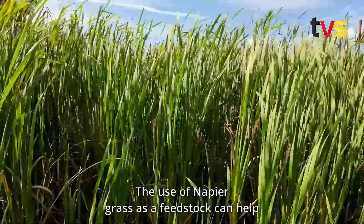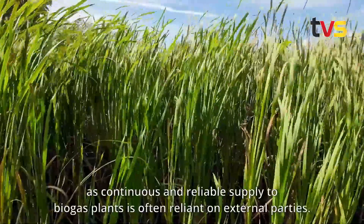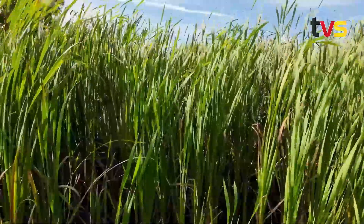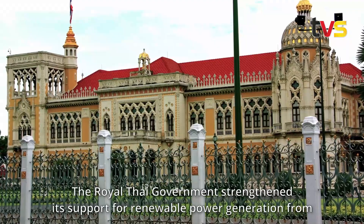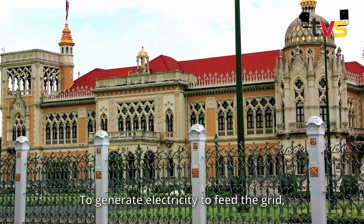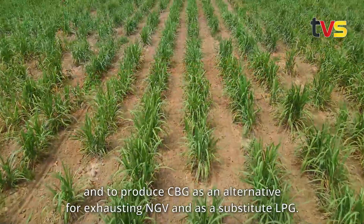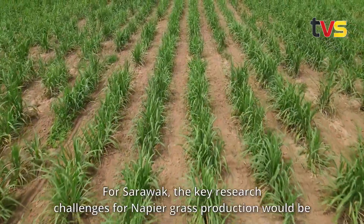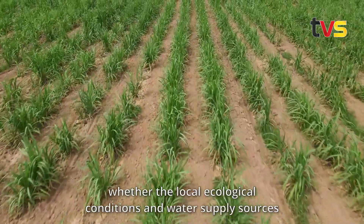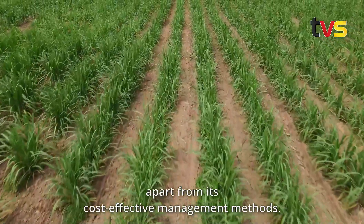These qualities make napier grass an excellent feedstock for anaerobic digestion processes, helping to address the issue of uncertain feedstock procurement since a continuous and reliable supply to biogas plants is often reliant on external parties. The Royal Thai Government has strengthened its support for renewable power generation from napier grass for two reasons: to generate electricity to feed the grid and to produce compressed biogas (CBG) as an alternative for NGV and as a substitute for LPG. For Sarawak, the key research challenges would be whether local ecological conditions and water supply sources could produce high-yield potential crops, apart from cost-effective management methods.